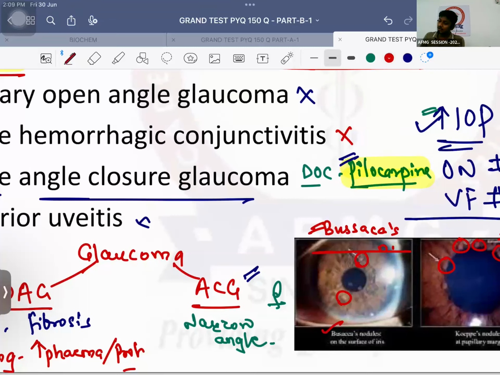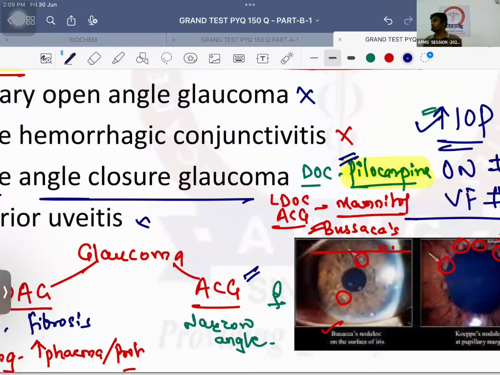But if they say drug of choice for only angle closure glaucoma, not acute attack of angle closure glaucoma, not acute congestive glaucoma. Drug of choice for only angle closure glaucoma maintenance के लिए. एक बार break हो गया attack, उसके बाद क्या दोगे? तो उसके बाद definitely we will give mannitol. उसके बाद definitely the mannitol will be the drug of choice. कोई दिक्कत नहीं है, दोनों में difference समझ में आ रहा है.